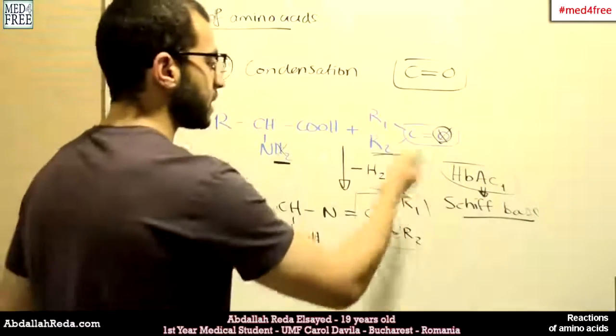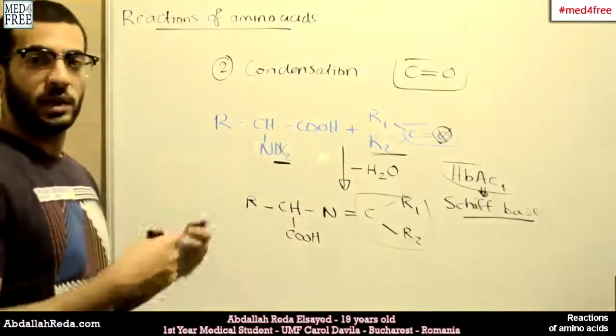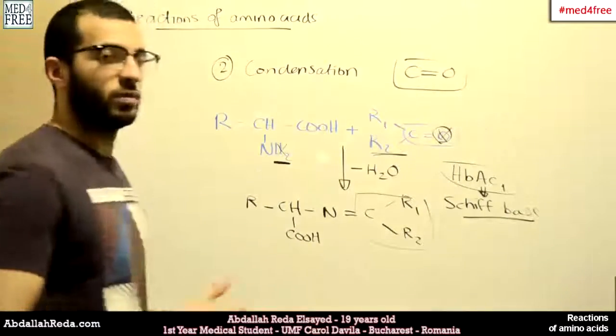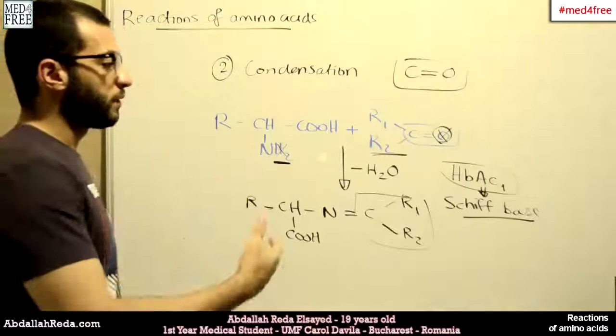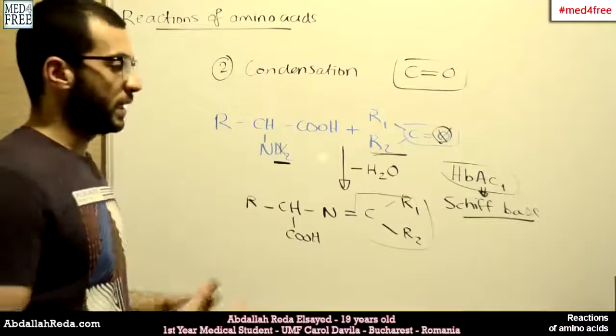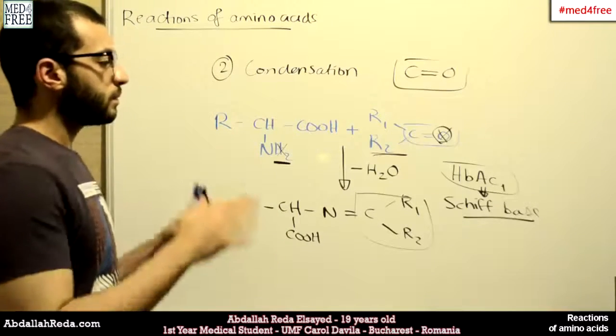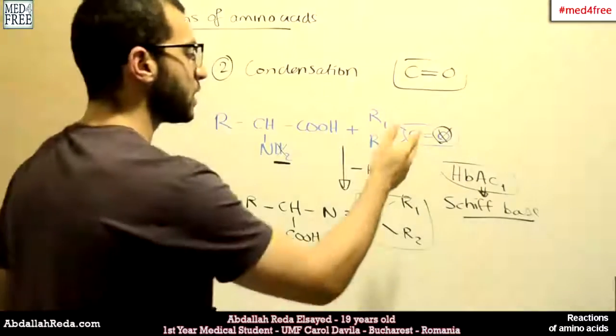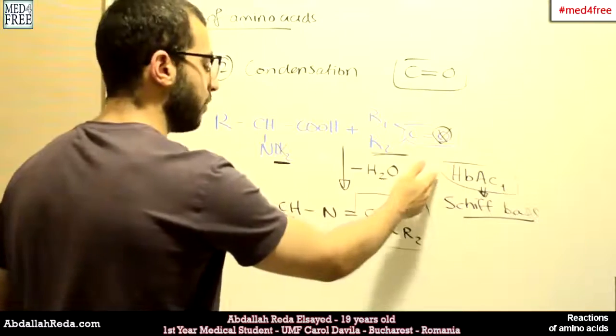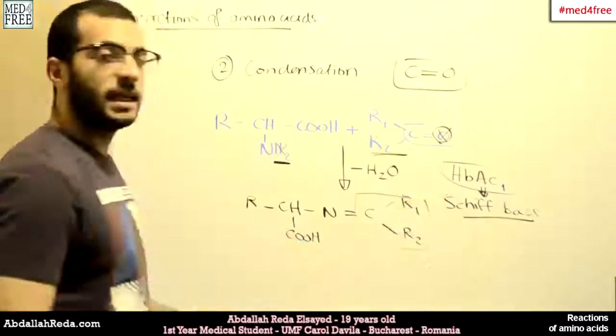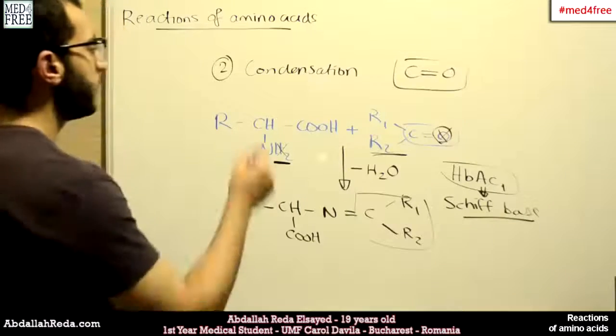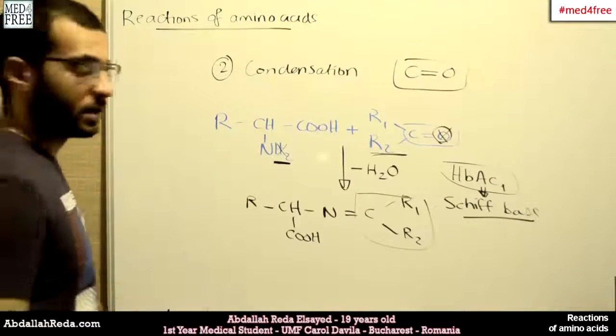And the ratios of this glycosylated hemoglobin can actually indicate if there is diabetes or not, because hemoglobin will bind glucose whatever the amount of glucose in blood is. So the ratio of such a compound to the Schiff base can indicate the presence of diabetes. This is the second reaction, the condensation reaction.